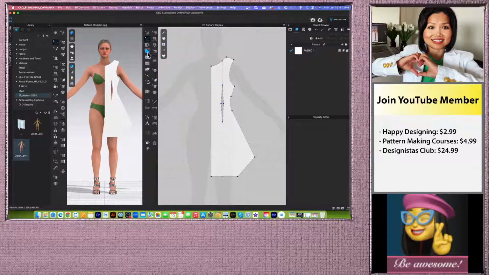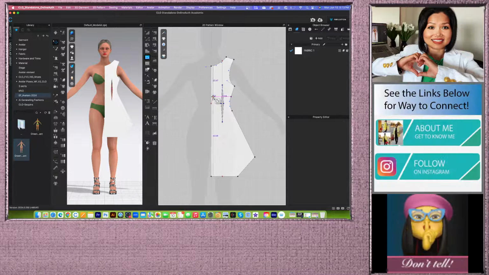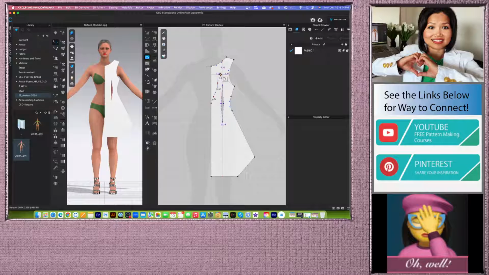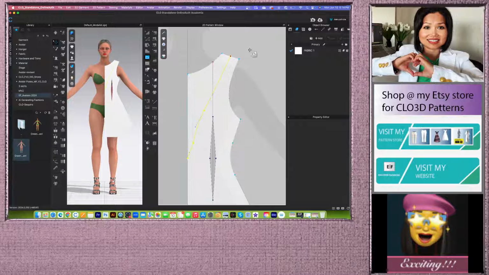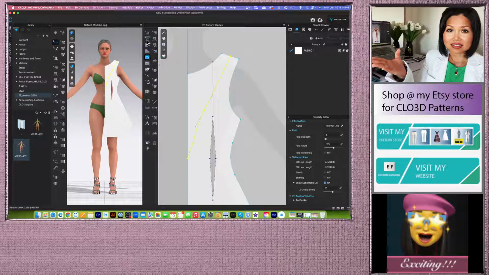And once again, use this internal polygon slash line tool, and this time let's try it again. We want it kind of curved but not too curvy. And come up here. I'm going to come all the way here and then click twice to end. Okay, now let's see.